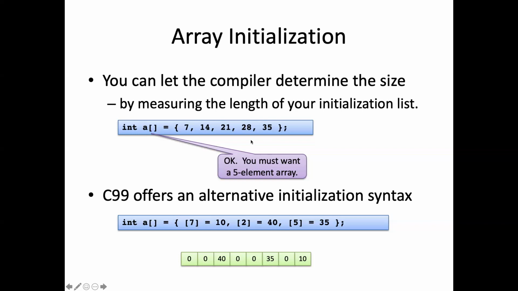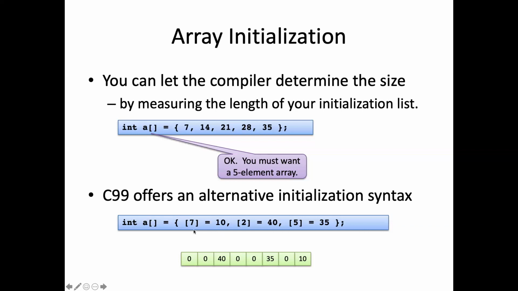If you're doing initialization, at least the older syntax, you had to do the initialization from the start of the array, one element after another. C99 introduced a syntax that lets you jump around the array if you want, or even skip over elements. And I'm showing that at the bottom of this slide. So the C99 standard lets you put an index inside square brackets, and then equals, and then a value you want that element to get.